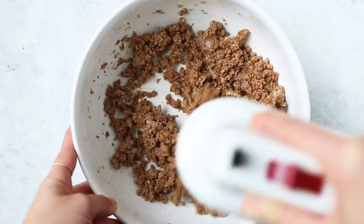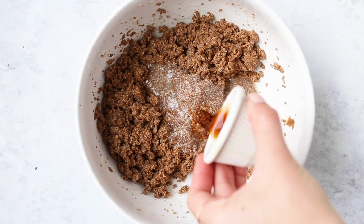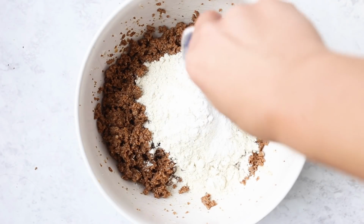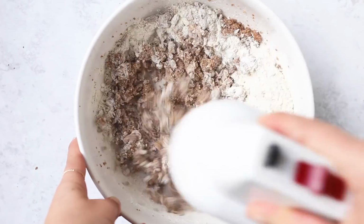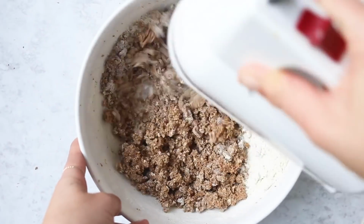So we're going to be adding in some flax eggs, as well as some vanilla and some quinoa flour and some baking powder. And you could also add in some sea salt if you wanted, or maybe some cinnamon. That would be delicious. And then again, just use your electric beater to beat it all together until you have kind of like a dough forming.